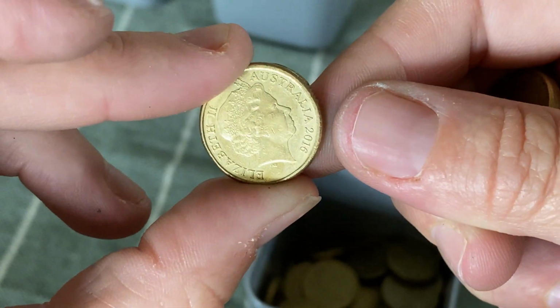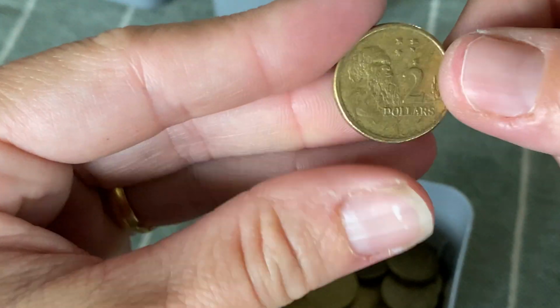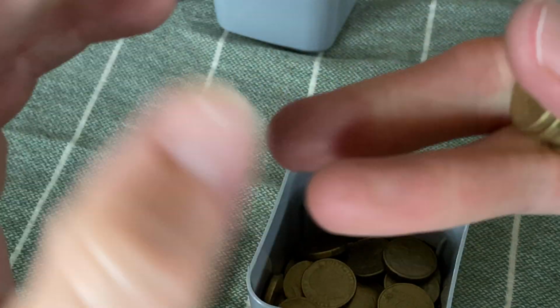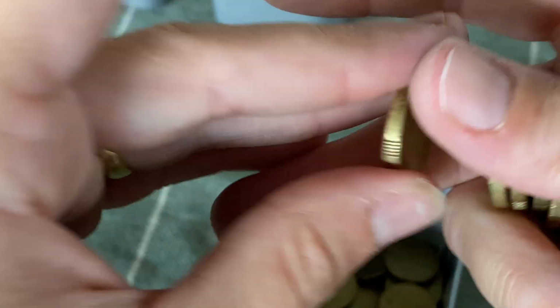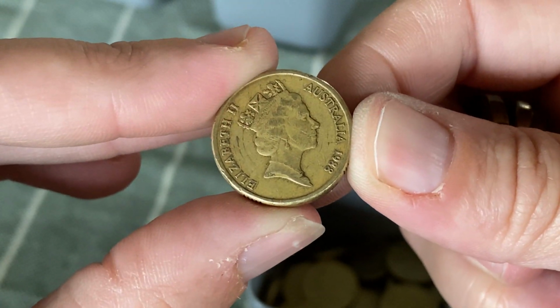Okay, so we've got a 2016 there. Nice and shiny. I think we've got plenty of 2016s, frankly. But no, we don't really want that. Pity that's not my 2011. I haven't done very well in filling up a few holes. I do need, I think I saw a 2000 before. I do need a 2000 and a 2011.